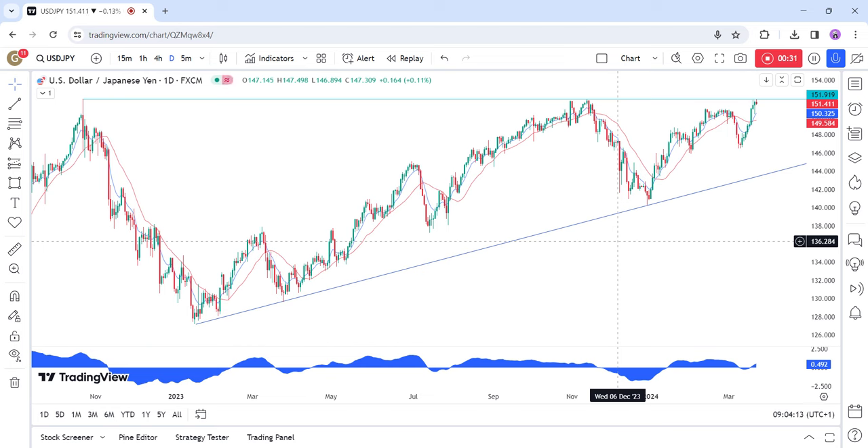The US CPI and US PPI recently beat expectations for the second consecutive month. The US jobless claims beat expectations across the board. The latest US manufacturing PMI beat expectations, while the services PMI missed slightly. Both measures remain in expansion, though. The market expects the first rate cut in June.